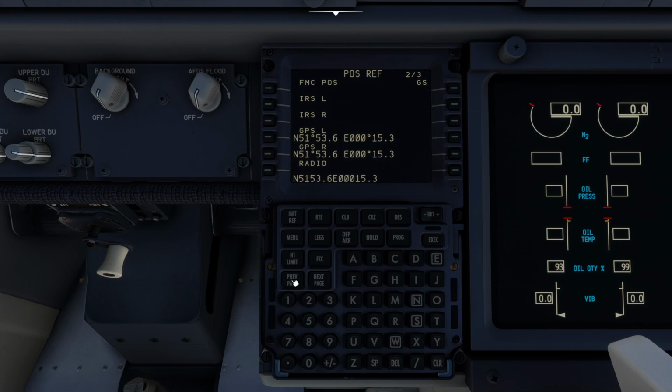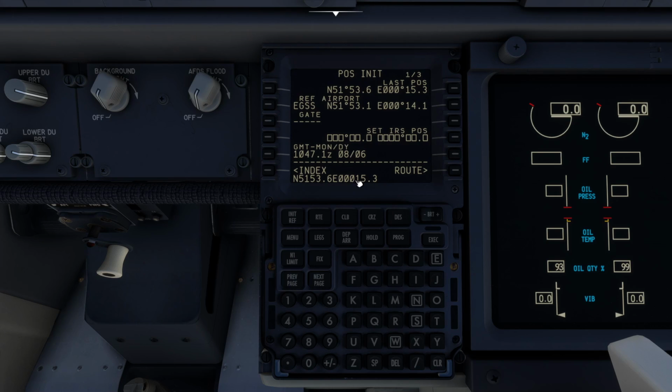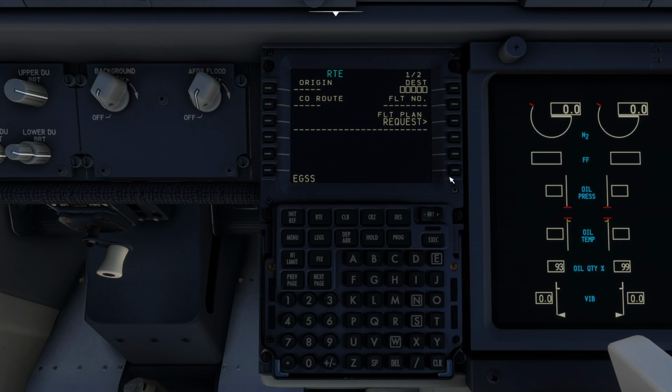So then if we go previous page back to where we were, we can drop this in to an empty field by just pressing the button next to the empty field, and it will fill it in. In this case it actually makes that disappear, which isn't the most intuitive thing in the world, but it's just the way it works. So the next thing we do is go to the route page. So we follow this general idea, bottom right corner.